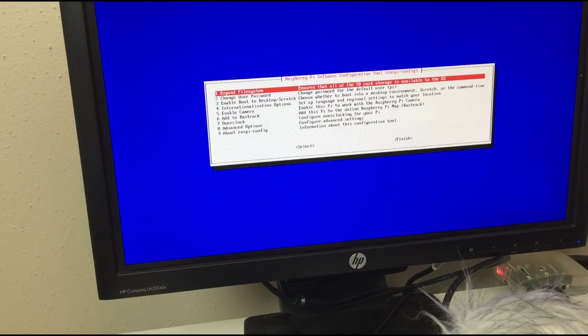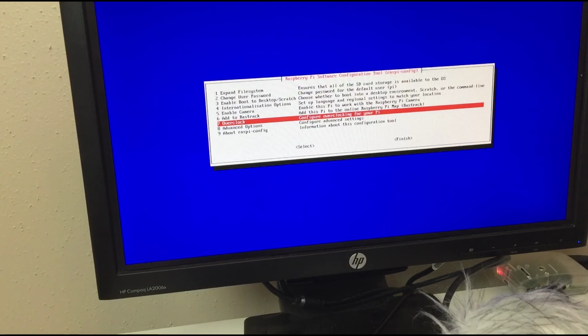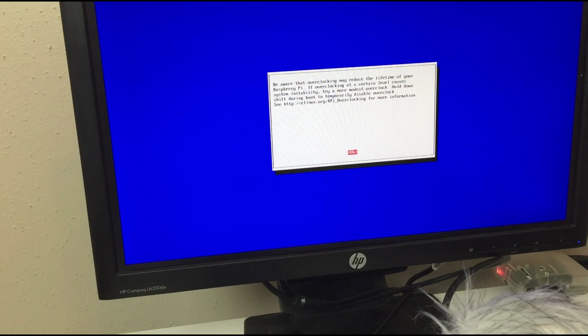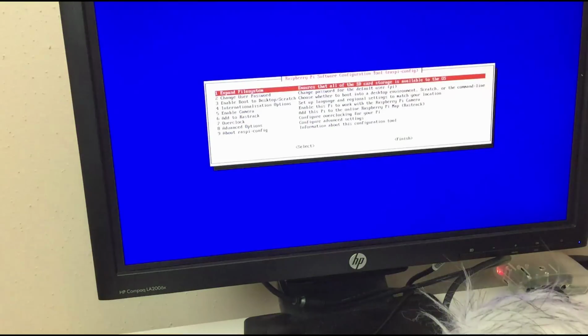There's a couple of things that are pretty neat. The first thing that stood out to me when I first noticed it was the fact that we can overclock. Of course, your typical overclocking, be careful. So we're gonna go to, from what I've seen, the turbo overclock's kind of the Pi 2. It was either high or turbo, I don't remember. We're gonna go with high, just to be slightly modest. We're gonna go with the Pi 2 profile.